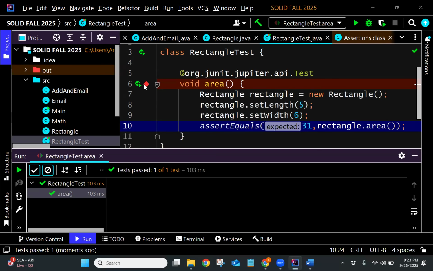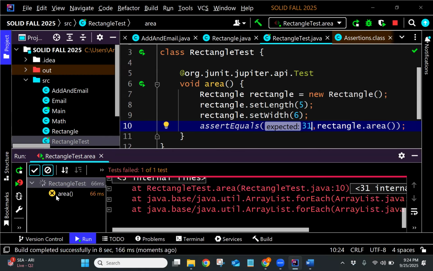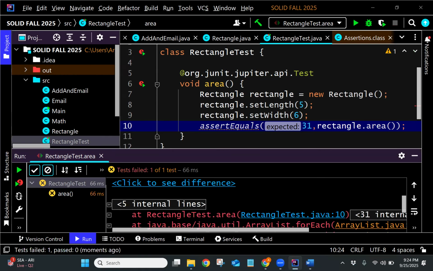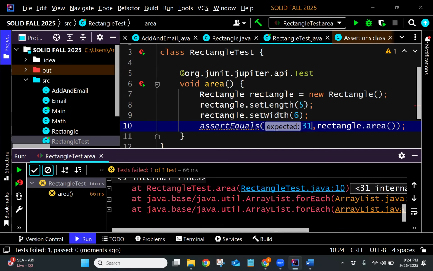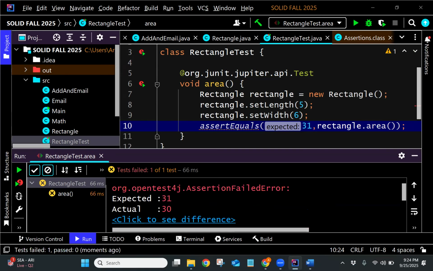So if I run it again, you'll see that now the check mark at the bottom is going to be red, or it's an X or something. Yeah, so now it told me that it expected 31 and it got 30, right? So that's an example of where a test would fail. But of course, it's really 30, so that's good, right?